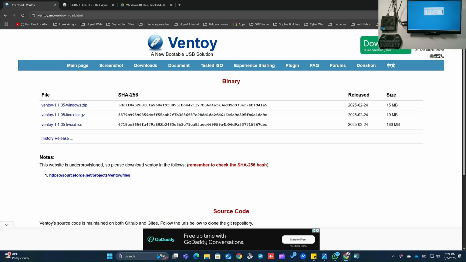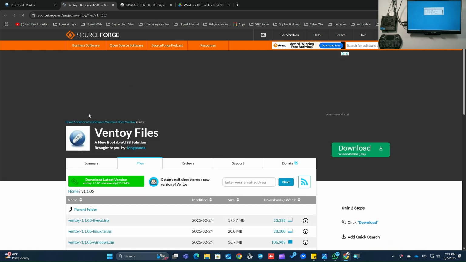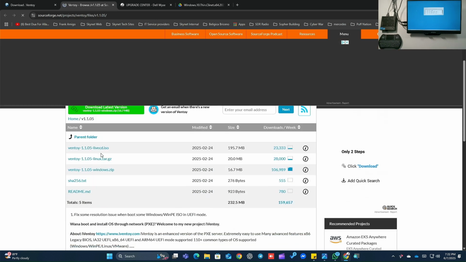Once you go to Ventoy's website, you're going to find Ventoy 1.105 Windows zip. You're going to download it. Right here.